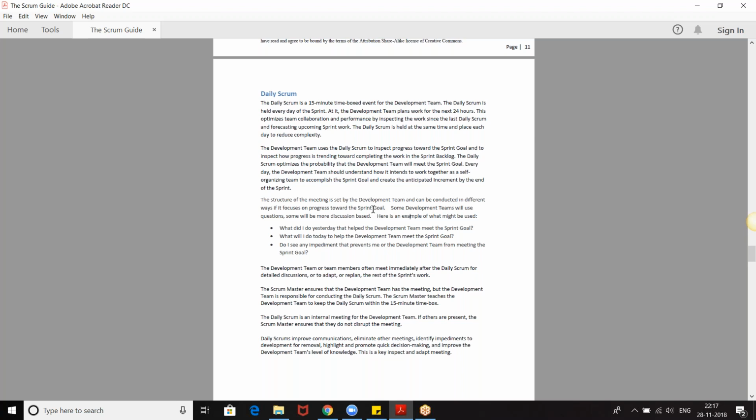So this might look very theoretical when it says that this optimizes team collaboration, but it definitely does optimize the team collaboration and performance, because realistically, when you stop doing this, you will not know who is doing what. And every time you can't be going and looking at your Jira board, right? Because there are a lot of instances where people don't even update the Jira board. So you really don't know what they are doing.